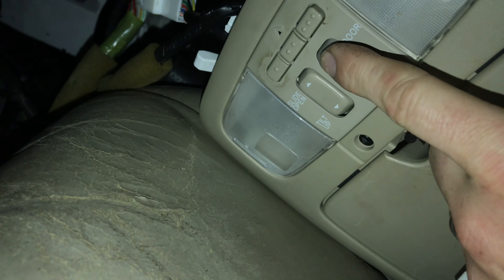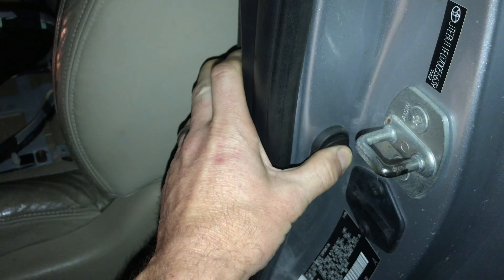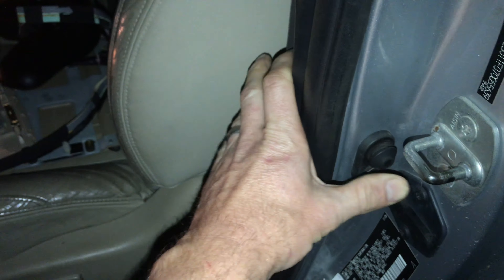I really hope this does what I want it to do. I'm about to go test it. What we want to see is — yes! Yes! The dome lights are working now. There's a switch under here that says 'door,' so it should come on when the doors open. The doors open — and oh wait, I close it and they come on. Nice.